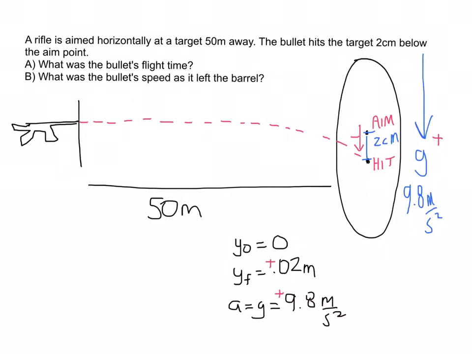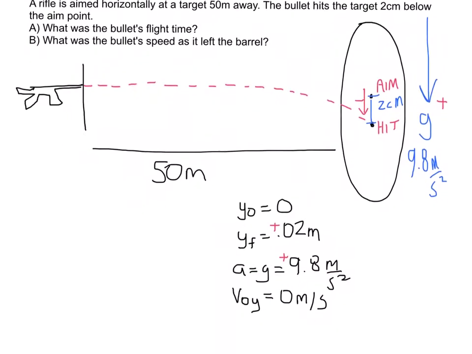Now, we also want to remember that we're not worried about the velocity in the x direction, but the velocity in the y direction is what we want to think about. And so the initial velocity in the y direction before it gets fired is 0. It gets shot really fast, but the initial y direction, it doesn't get shot down. And so these two vectors are perpendicular, and vectors that are perpendicular do not affect each other. So lastly, we know that the initial velocity in the y direction is equal to 0 meters per second.